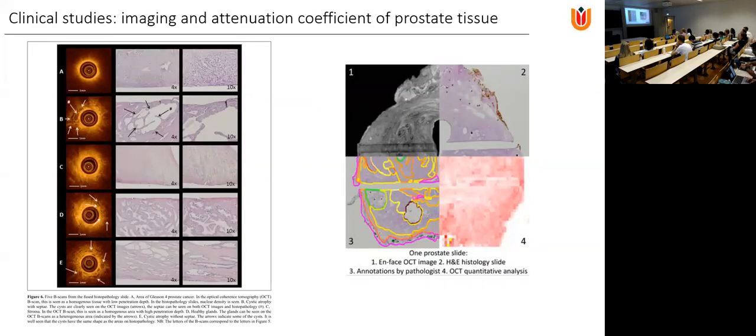This is another example. I won't go into too much detail about that. It basically does the same thing. We can have prostate tissue. So here too, we can make all these images and correlate these images to how the tissue looks under the microscope. After the procedure, the tissue is taken out, it is colored, and then the pathologist looks at it under the microscope, and you can compare. And likewise, you can calculate the properties again and see if that correlates.